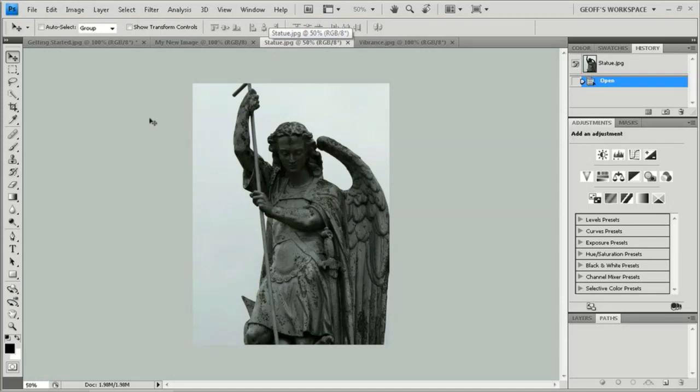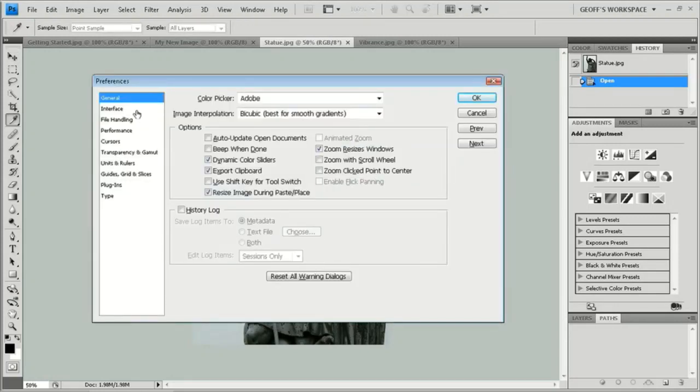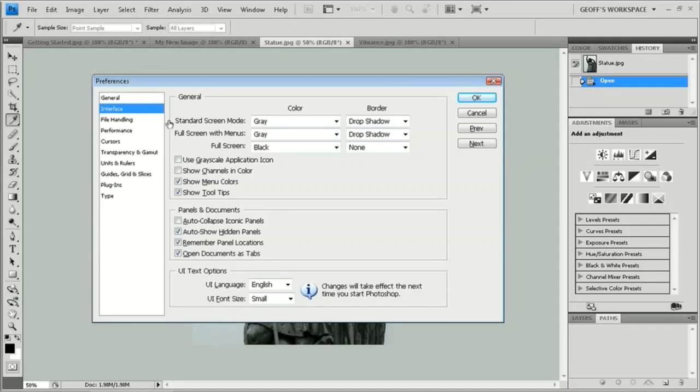Let me show you something real quick just while I think of it. I'm going to go back into my preferences. Remember the keyboard shortcut to get into your preferences? Control K or Command K on the Mac. Look for Interface, head to Interface. And down towards the bottom inside the interface, Open Documents as Tabs. You may not want to work with tabs. It's up to you. I've got to be honest, I've been using Photoshop CS4 for quite a while now. I don't like the tabs. I'm really not used to them. So I've turned this off in my version of Photoshop anyway. You may want to do the same. I'll leave mine off here and I'm going to click on OK.